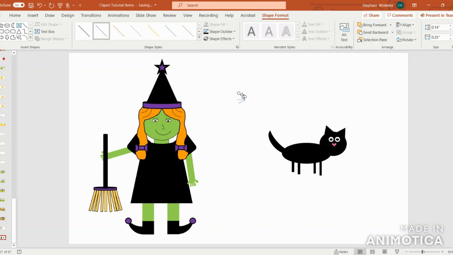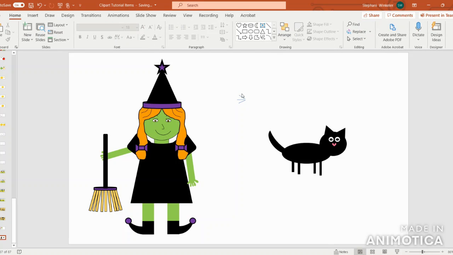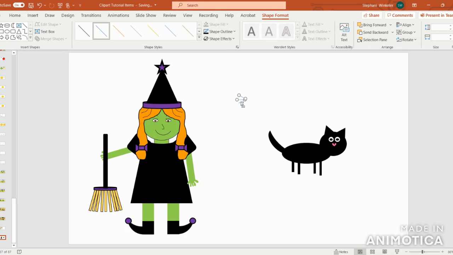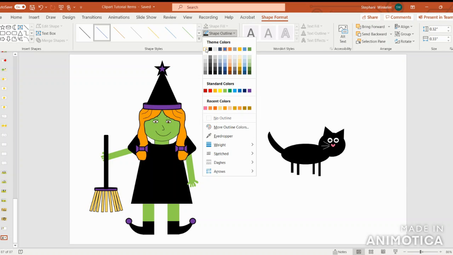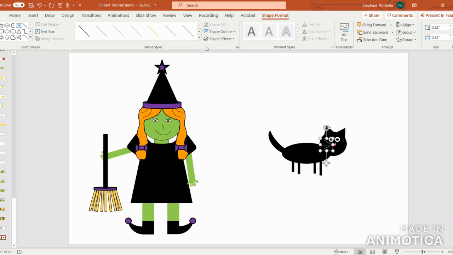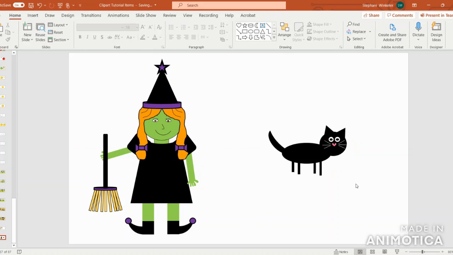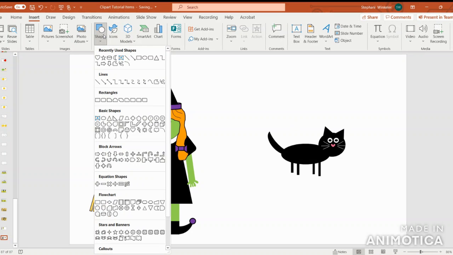See, and it is tough sometimes with these smaller images. So if you ever get stuck, you can always just make them bigger, save as a picture, and then make them smaller. I'm going to go ahead and group this together, put those here, and I'm going to outline them in white. Then I'm going to copy and paste. And of course, since they're going on the opposite side, I'm going to rotate. And then I'm going to just put them right nicely around the nose.